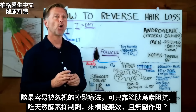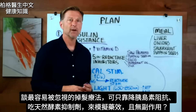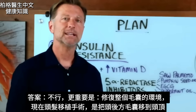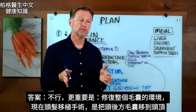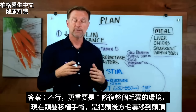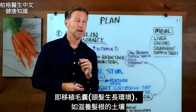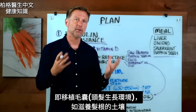Let's get into probably one of the most overlooked therapies for hair loss. The question is: can we just lower insulin resistance, or can we give you a natural enzyme inhibitor and mimic the effects of drugs but without the side effects? The answer is probably not — there's something way more important, and it has to do with the follicle. What you need to fix is the follicle environment — the entire environment. What they can do now is transplant hair from the back of your head or other places to the top of your head. But they can only do it if they transplant the follicle — not the hair itself, but the actual thing the hair grows in. It's kind of like the soil that allows the root to grow — it's an entire ecosystem. Excessive DHT does start this cascade going, and then you have decreased oxygen, a condition called hypoxia, which creates inflammation, and then this entire ecosystem becomes inflamed, develops scar tissue, and you're bald.